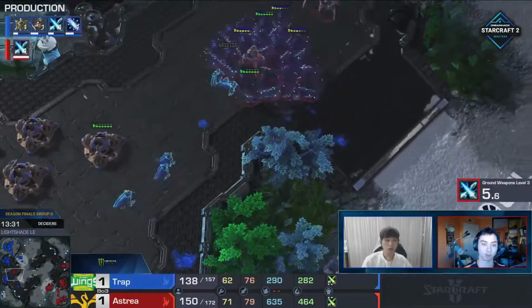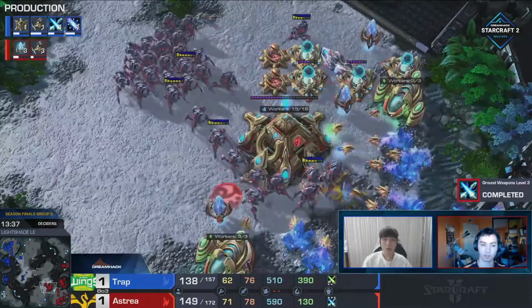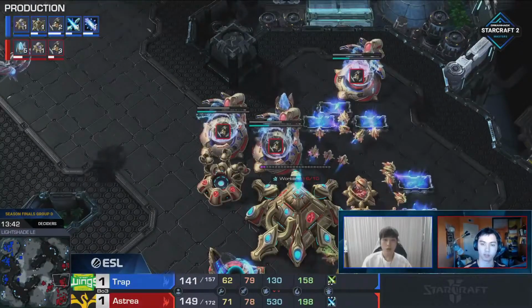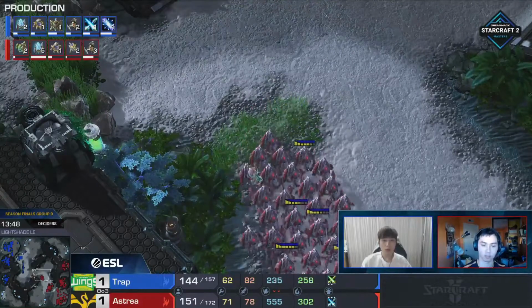You're trading out Stalkers to kill 5 Disruptors. I mean, I think that's a trade that I could live with, especially if you know that you're on 4 bases, your opponent is on 3. It is a bit of a shame for Astrea that he loses even more Stalkers there at the tail end of all of that. Now he's going into his own Disruptor production. He's building 3 at a time. Trap is still working with double Robo.